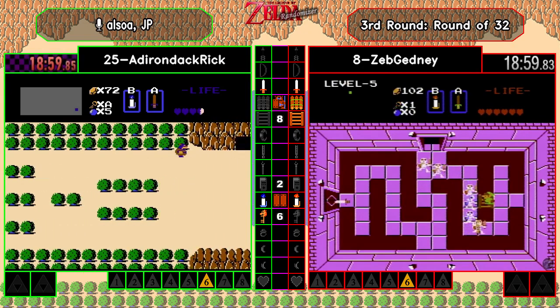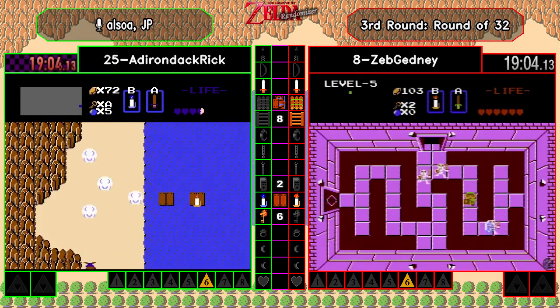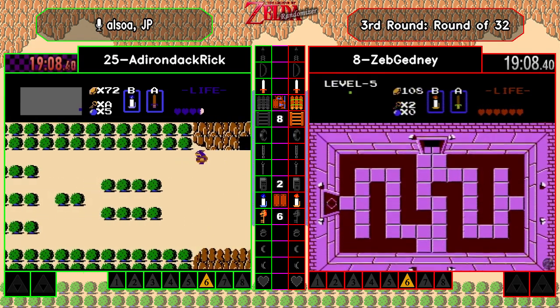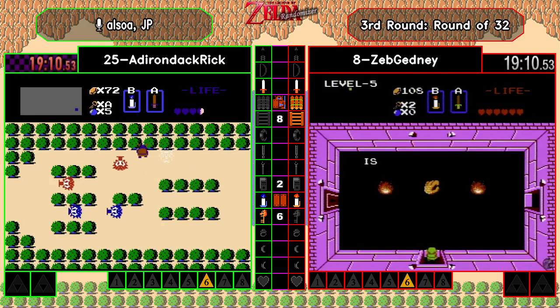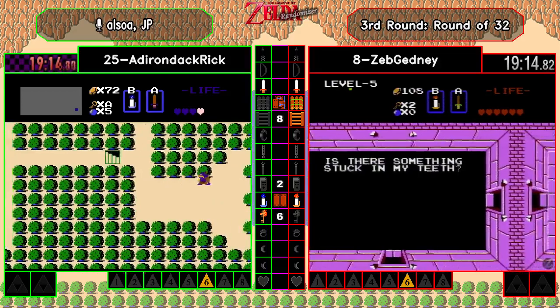Rick's gonna peek at the coast item. He'll see it's the red candle. Likely will not come back for it. Yeah, I don't think there's a reason. I don't think we have a bait block this seed.